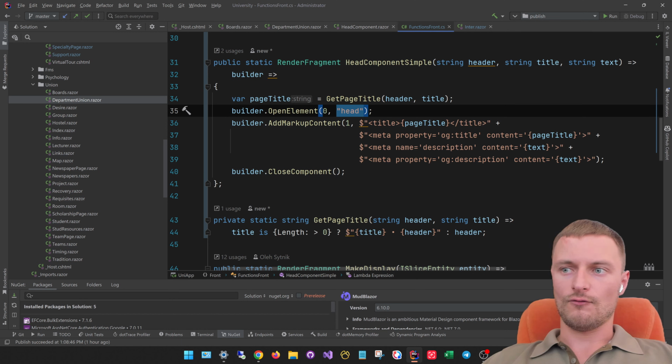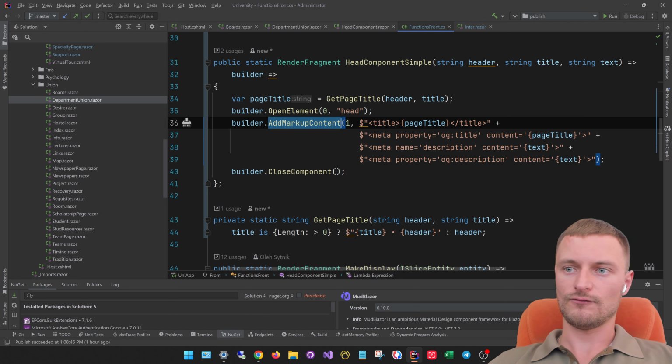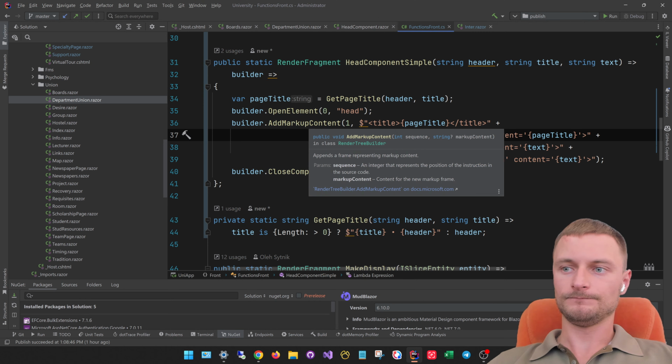So when we have opened this head element, we can just specify the method of the add markup content, which means that we are adding one string, or it can be a multi-line string and so on, but this string should represent the markup content. So it means it should not be just plain text, it should be a string containing some tags, properties and so on. So it's the markup.